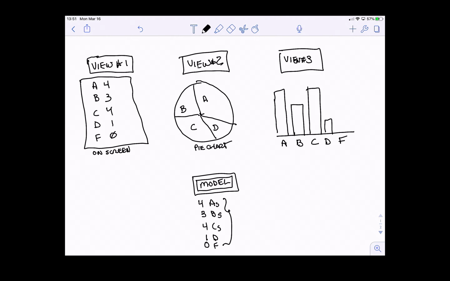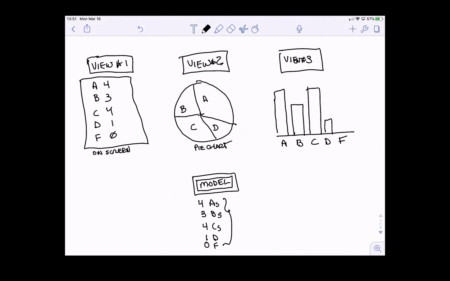So view number 3 shows that. But it's the same model. Each one of these is viewing the same data, but viewing it in different ways. Now, maybe that's on a website. So you're on the website and you're looking at the grade distribution through a web browser.